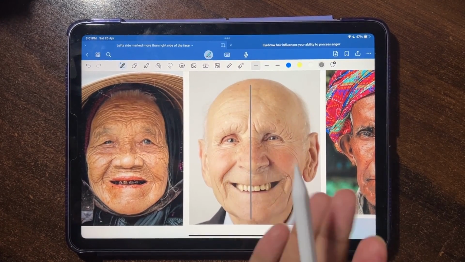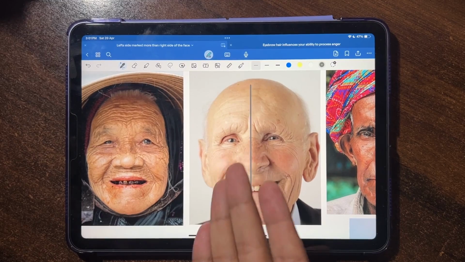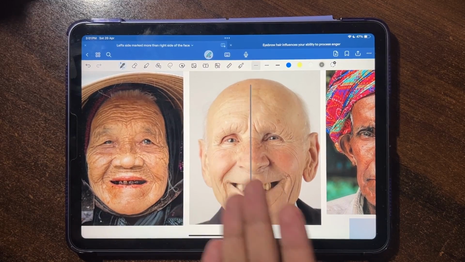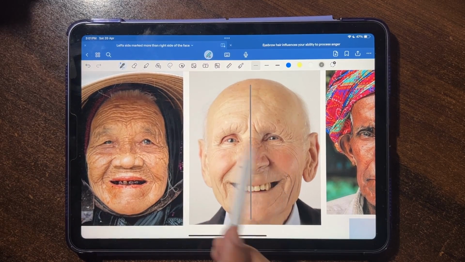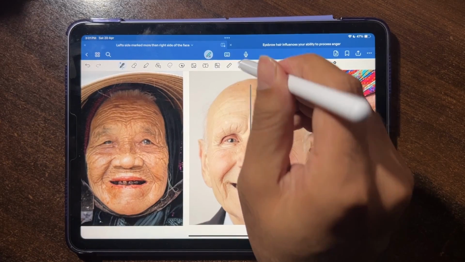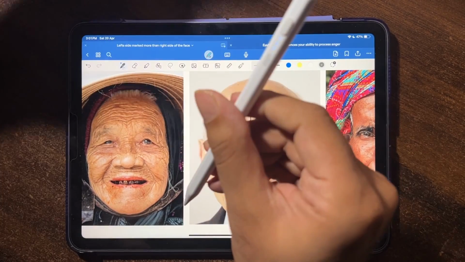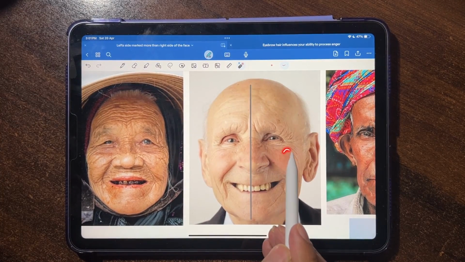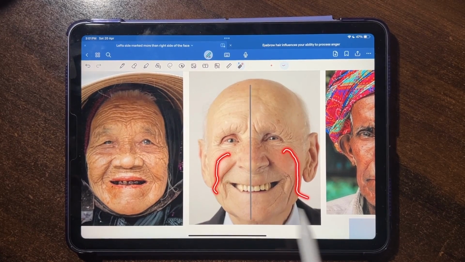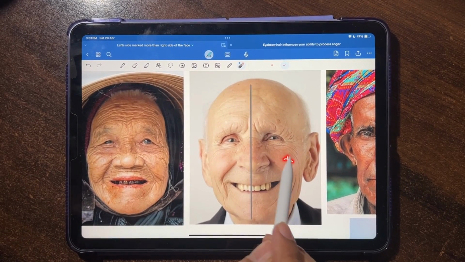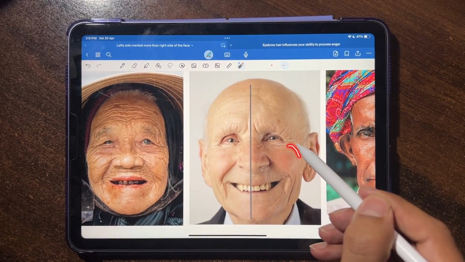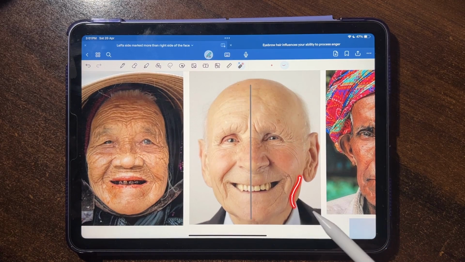As you can compare, the right half of the face seems to be less marked, less lined. If you observe, here you have a line, here you don't. Here you can see this is a marking, this also is a marking, this also is a marking, which is lacking on the right side, or not as prominent as on the left side.